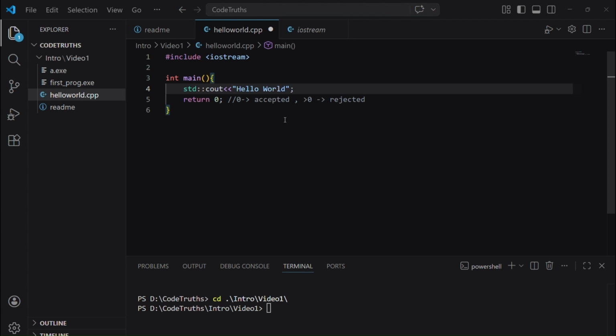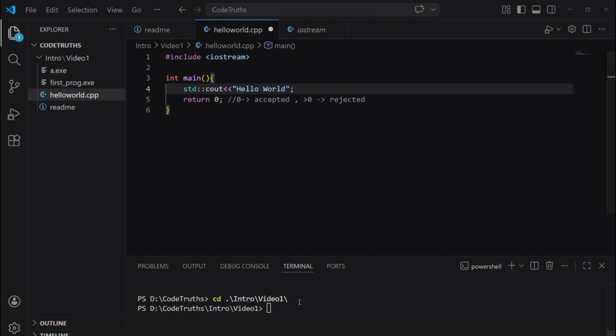There are many compilation steps involved whenever you compile anything to make it an executable. I'll share them in later classes, and you can't find these details in normal tutorials, but here on Code Truth you will, and it helps you understand the main logic behind the code.